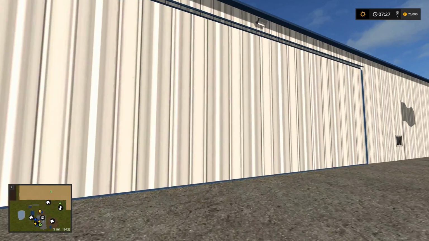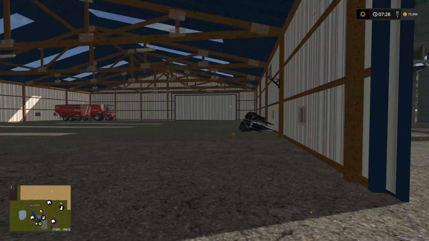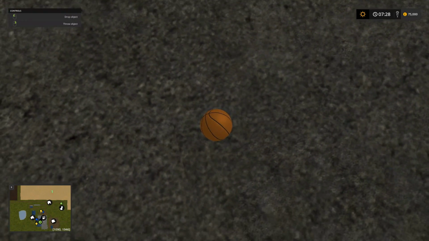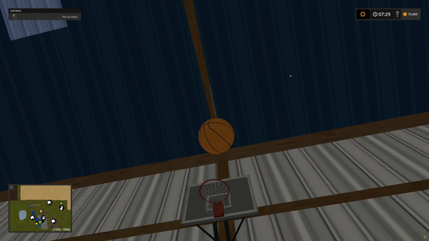Now let's go and have a look inside. I think this is a door. It's a very big door. Okay, so we have the door. We have a basketball hoop for those that want to shoot some hoops, as it were. I'm hoping I can maybe get a basket.